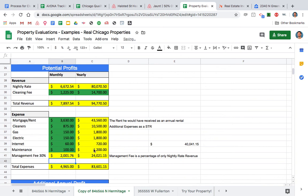So start at 30. And what I see, without going to the next spot here, is that for this property, this number here, and I mentioned this in the other videos, we add the mortgage or the rent as an expense because you have to make the landlord this amount of money, otherwise it doesn't make sense for them. So I count that as an expense, like you need to make this amount and more so that the landlord comes out ahead. And the reason I put it in here is so that down here, which we'll get to in a second, it shows how much more they're making over the rent, okay? Because that's what they care about. They don't care about making rent. It's more work for them to do an Airbnb partnership and more risk. So you want them to make more than what they're going to make as the rent, okay? So anyways, I explained that in a different video.